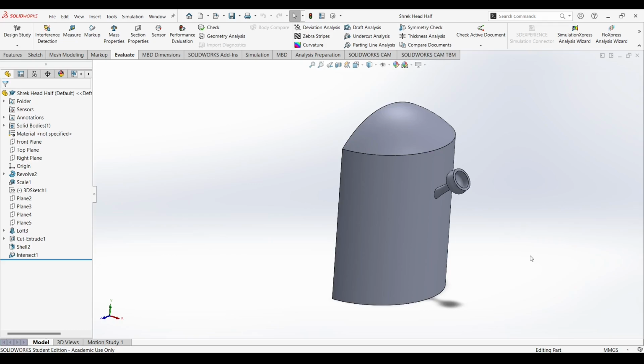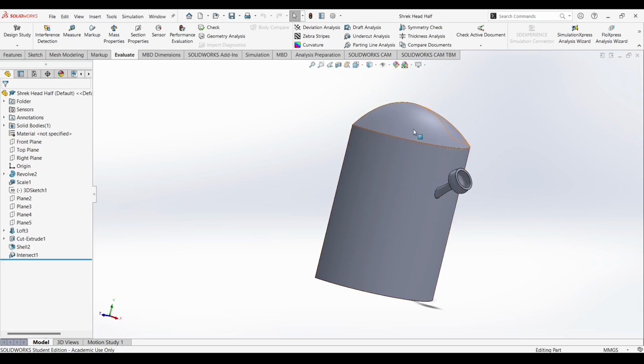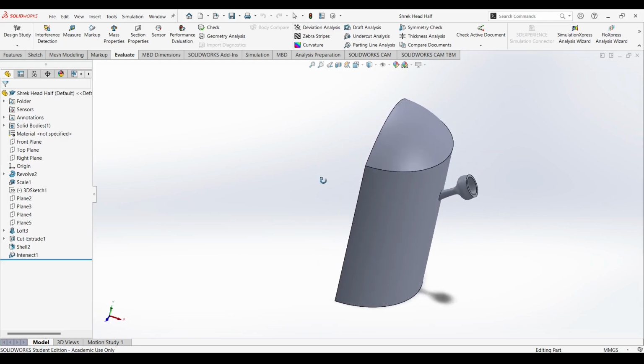So my next step was I used Solidworks to make some CAD, which I could use as a basis for my CFD simulation. So I started with making the Shrek head. Obviously the head itself is not very detailed, like what real Shrek's head would be. For my purposes, that's not very important because I'm more interested in the ears and comparing them. Also, I cut the head in half, and I'm only doing one ear just to cut down on computation time.